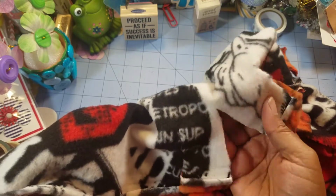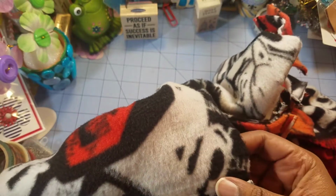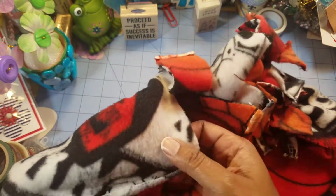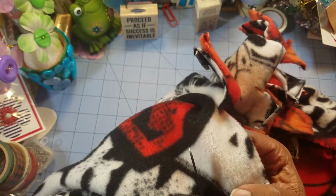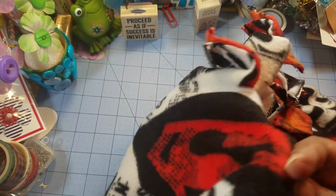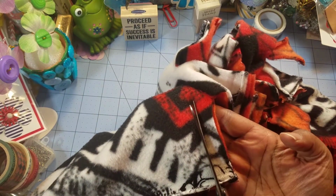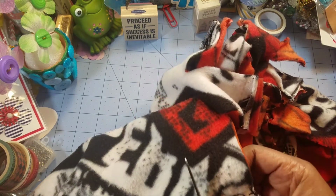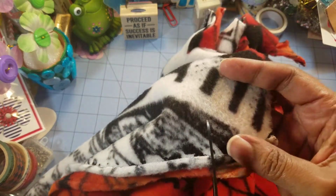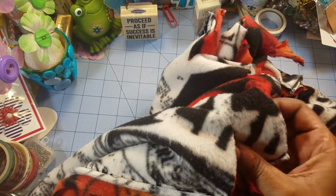So you see how I'm cutting it a little bit higher, because you really do want your blanket ends to dangle. You don't want it to just be plain. But you do want to cut enough fabric that it is not going to look real tiny. And if you do cut smaller slivers, you can cut these smaller. You still want to cut a longer piece, because the point of it is to show the decorative of the blanket as well as the decorative of your craftsmanship. The blanket itself is already going to lend some decoration because of what it is.